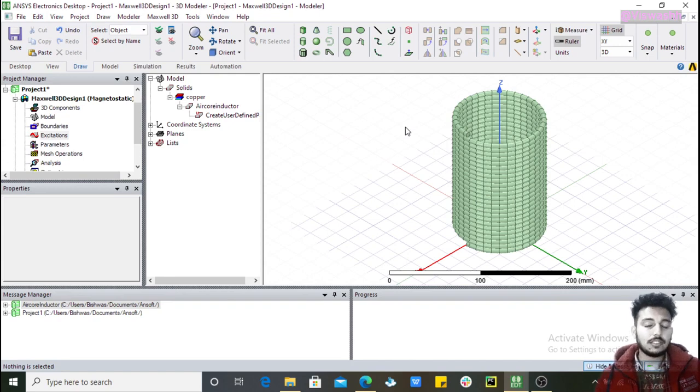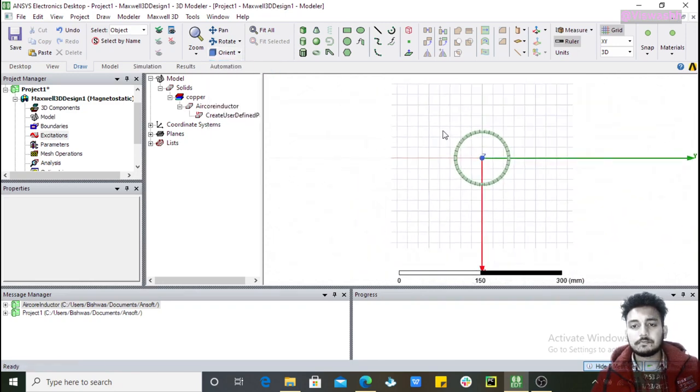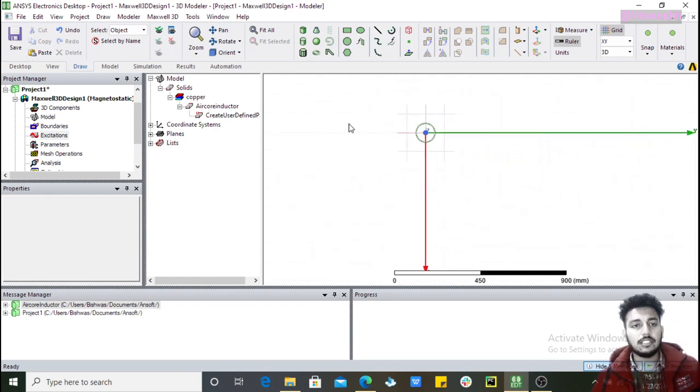To do that, obviously it's an open border. As you can see, if I see the top view and zoom out, there's nothing. I can go on zooming out and there's nothing, right? So we can't do simulation in such an environment.